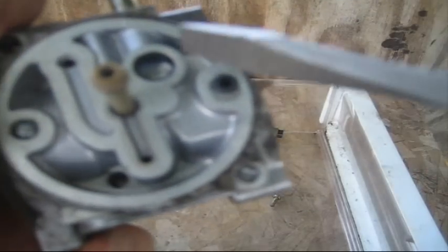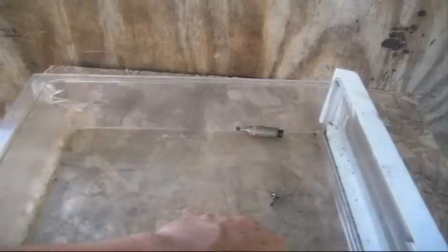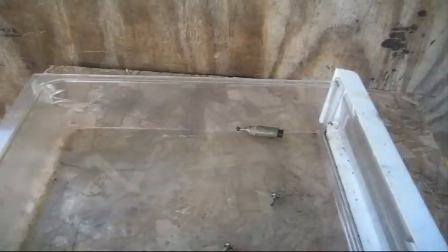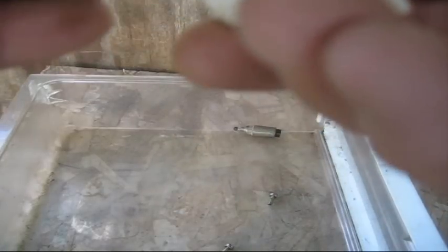Some of these carburetors have one piece and don't have that little o-ring — it's a Nikki carburetor but a different setup. I need to get a new gasket kit for this, but when you're putting it back together it goes on fairly simple. Just get the gasket, put it on the plastic piece, turn it over, and this is how it looks. Don't forget to put the other o-ring on if you have the one with two pieces. On this carburetor it was stuck in the carburetor itself so I just left it there.